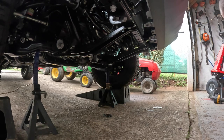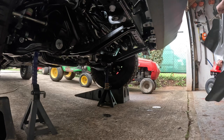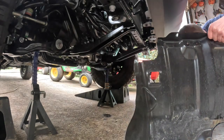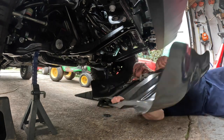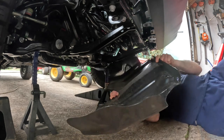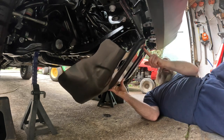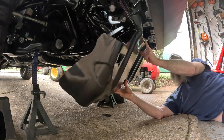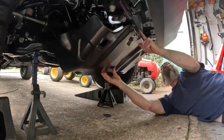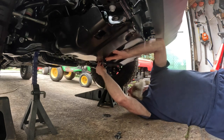All right, while that oil is settling, I'm going to go ahead and put the skid plate back on it. It's not that big a deal, and this thing is pretty light. There's a couple of tabs on the front frame that will hold the front of this thing. If I can find it. There it is. There we go. Now you just get your bolts started.